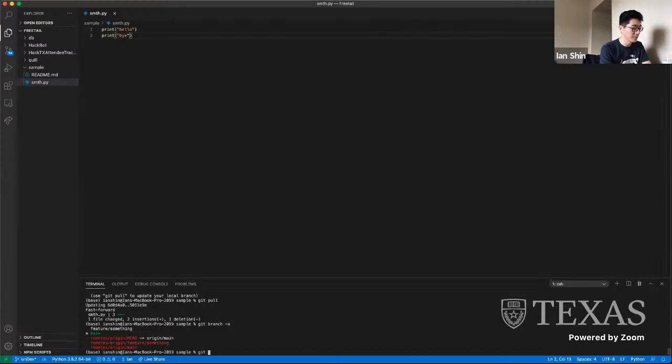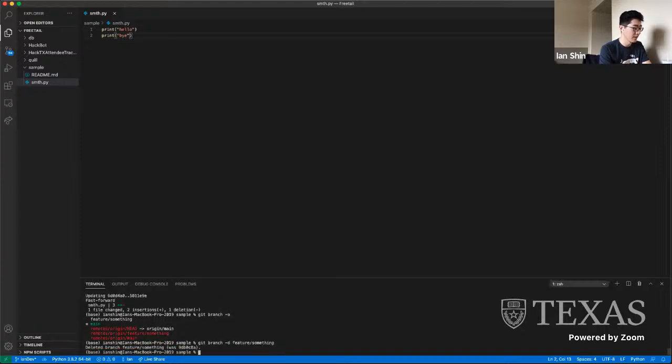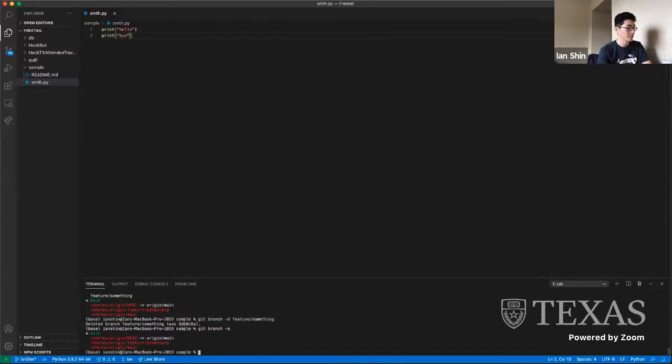So you can just do git branch -d for delete, and then feature/something, and now the branch is gone. Now the only branch remaining on the local machine is the main branch. And now, yeah, that's just how you create branches, you merge, and then you delete them.